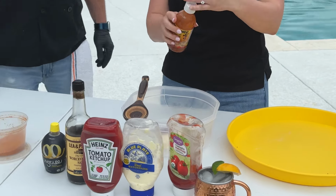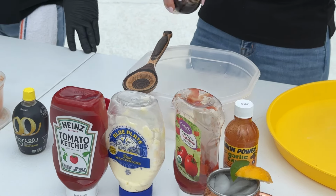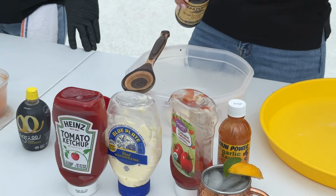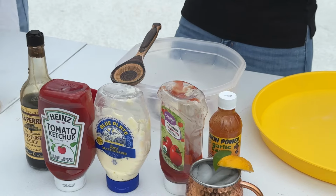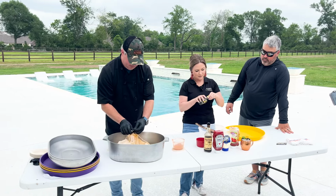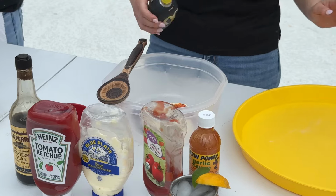That Cajun power, man, I love that stuff. It is good. So good. You put it on anything. We use it at the restaurant a good bit. I like Worcestershire, so I put extra. And like we talked about, lemon and everything. So good. So you don't need a lot.